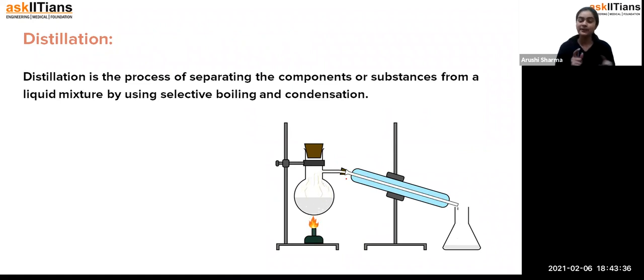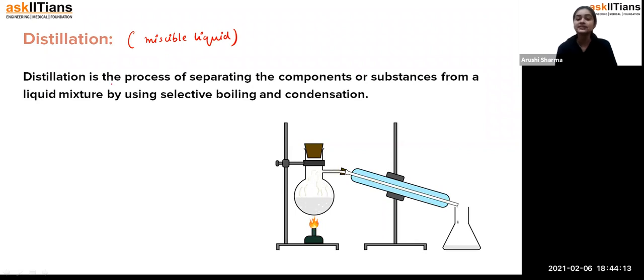If you remember one thing, students, the separating funnel, as I talked about just now, we use that technique for the separation of immiscible liquids, the liquids which are not miscible with each other. So students, this distillation is used for the miscible ones, the liquids which are miscible in nature. We use this technique to separate out such liquids. That means when two liquids are there and both of them are miscible with each other, both are mixing with each other, then we use this distillation method to separate them out.